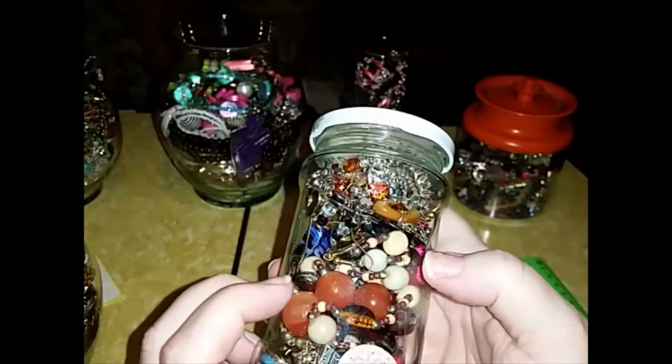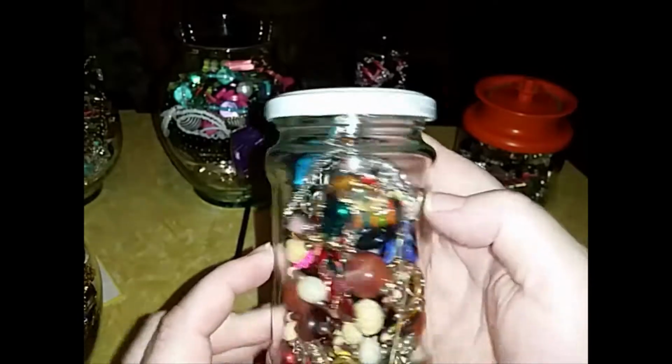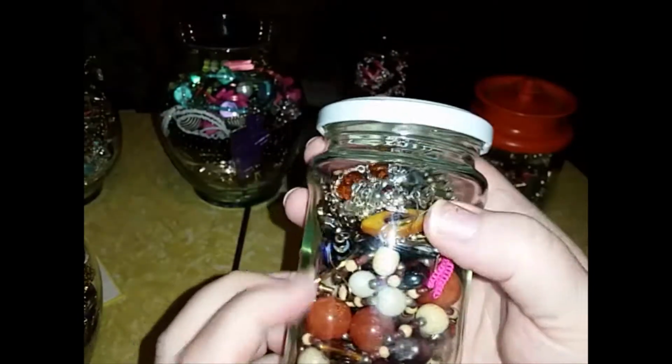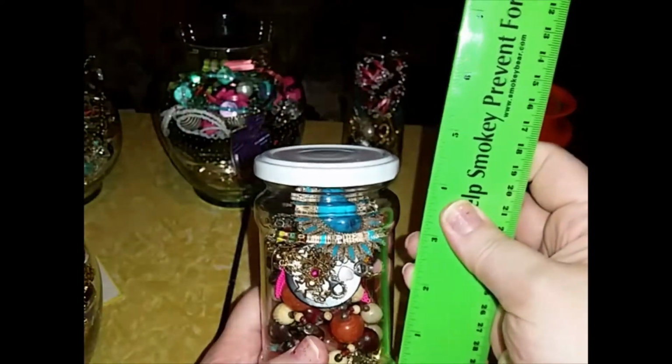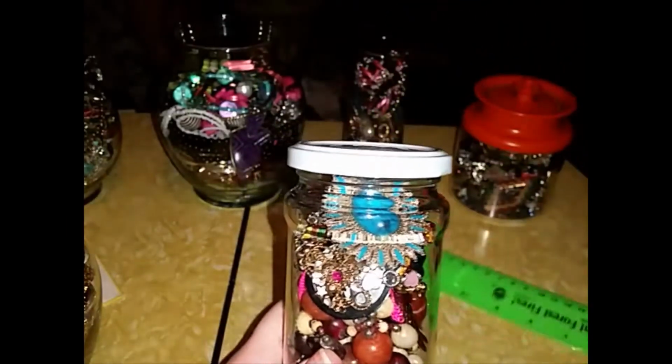It is just good costume and vintage wearable jewelry. That's a brooch. There's some clip-ons. There's just a little bit of everything there. I don't have many rings, so I didn't. This is 4 1/2 inches.